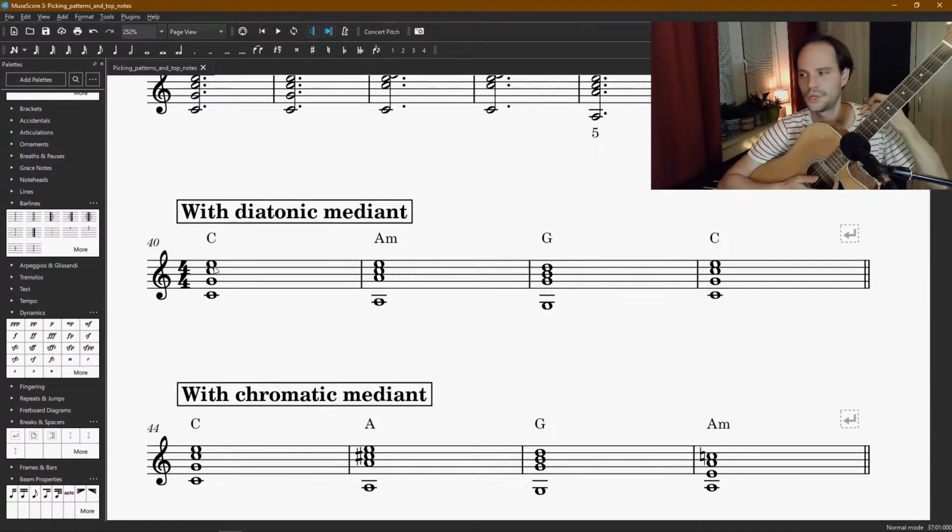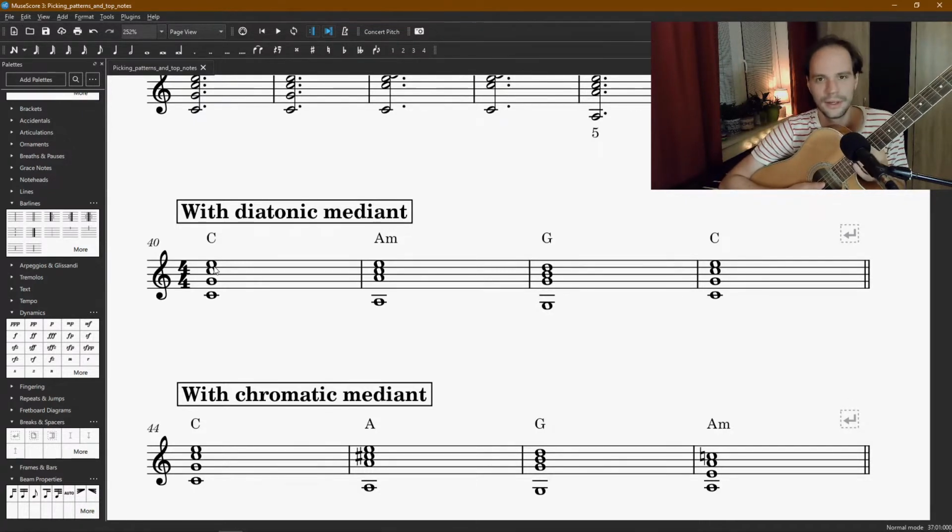Of course, nothing extremely exciting, but if I want to show these concepts, I need to stay in the key of C major so that we don't have any sharps or flats, and I want to keep it as transparent and as easy to understand as possible. That's why examples are not any super jazz or super rock fusion things.